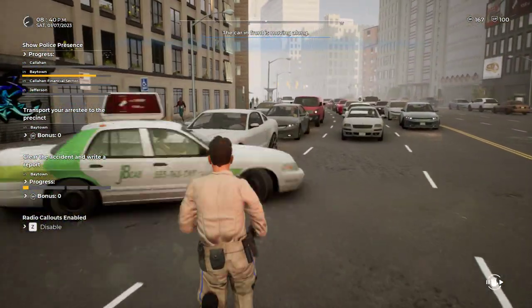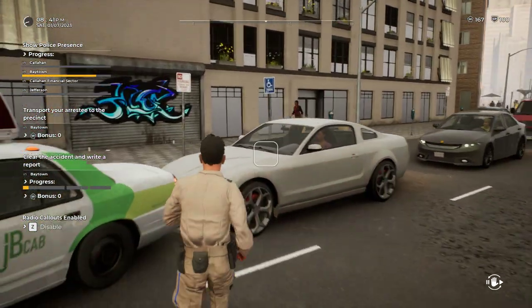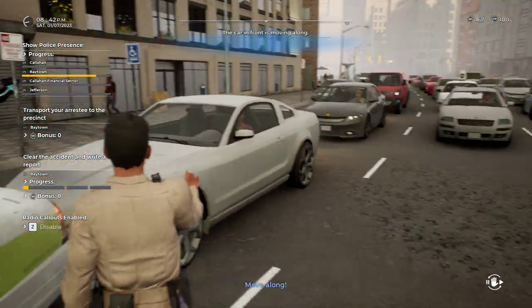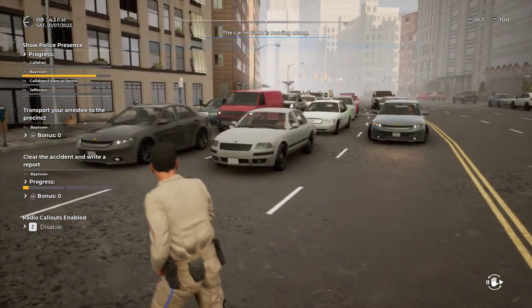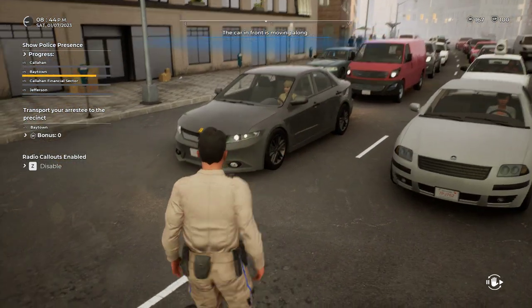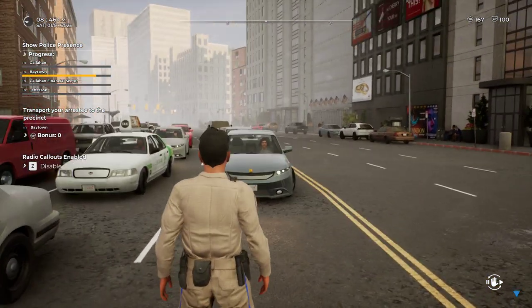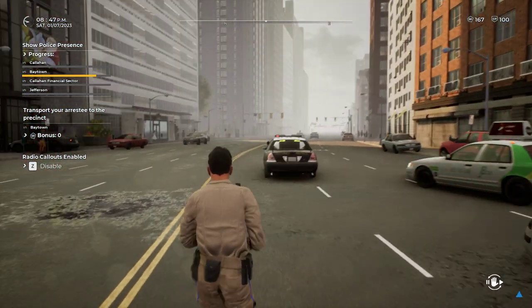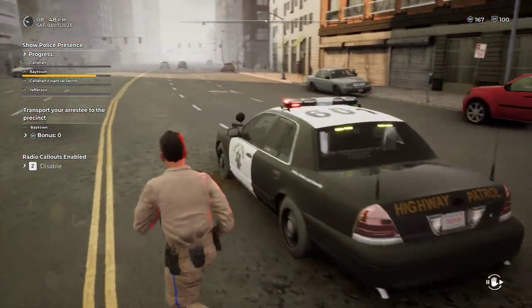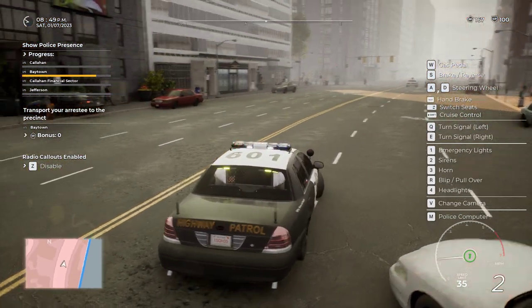See? Oh, whoa, what the heck happened? Move along. Oh, okay, she has her hazards on, which means she stopped. Move. You too? Do you have hazards? No. So. Okay, he has a signal on only. Okay, let's get out of here. Don't run into me.